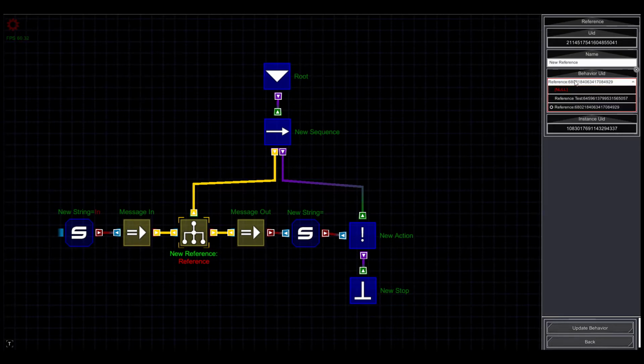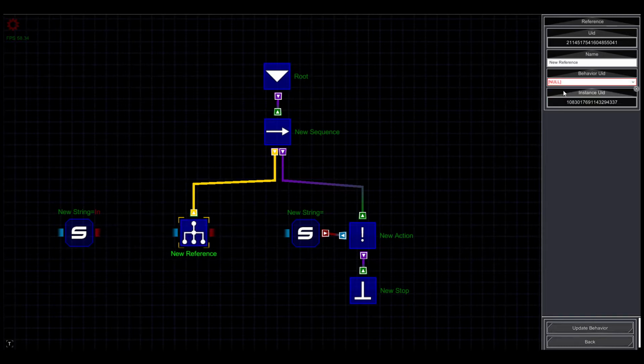the reference has a drop-down which allows me to select from preloaded behaviors. In our case, we can, for example, select no, it will not execute any behaviors. Or we can select something from here.